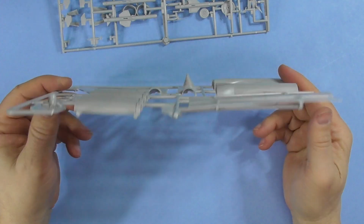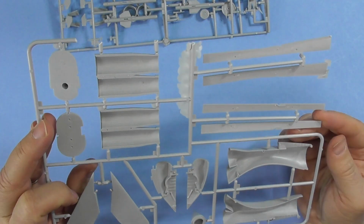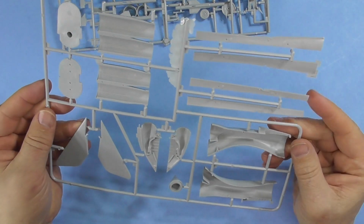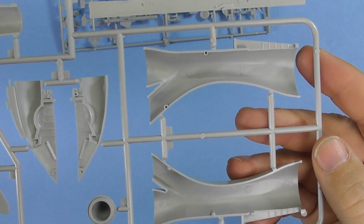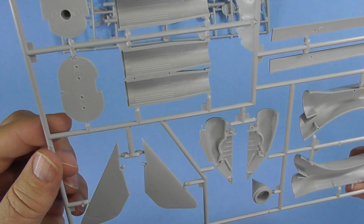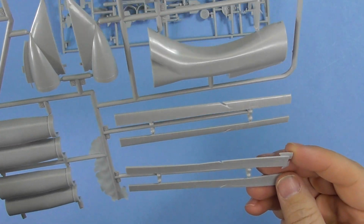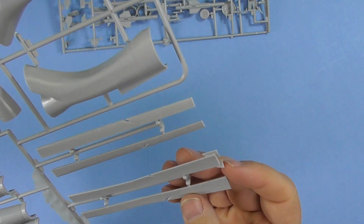Here we have the intake and the engine. And it looks like leading edge slats. And the horizontal stabilizers. So, in the intake, there are big ejector pin marks, which if you think you're going to see it, you're going to need to clean up. A little bit of detail inside the engine. Lots of flash on the sprue, but not on the parts. Except this one right here has got a big chunk of flash on it.